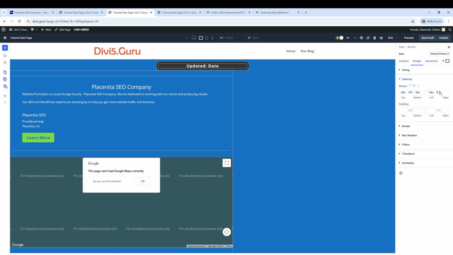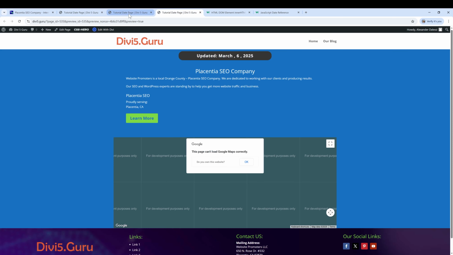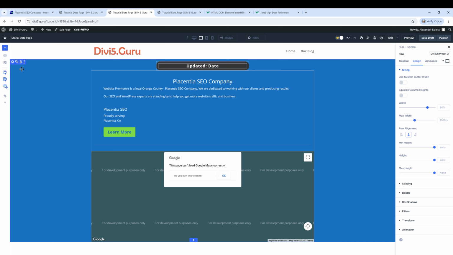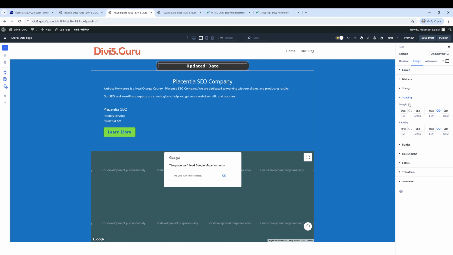Maybe the body and the bottom can have some spacing as well. The section settings, spacing. Maybe let's increase it to 15. Okay, save draft, preview.